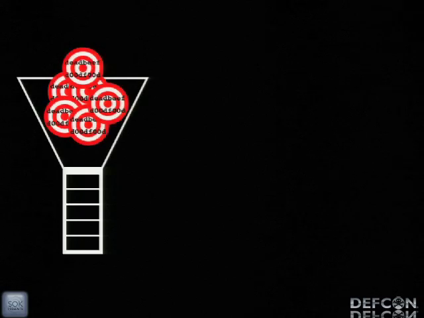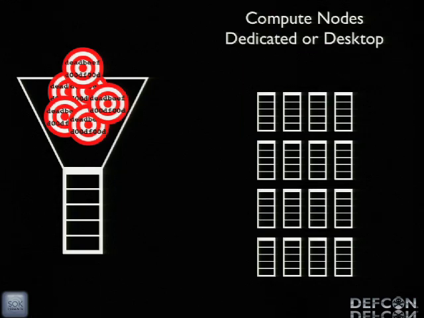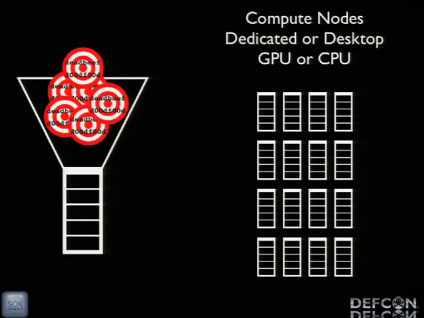My framework with the distributed network environment works as follows. You have your main host system - typically a system you have physical access to - and you dump all of your target hashes into it and launch the server instance. You then have a lot of compute nodes, which can be dedicated systems loaded with video cards or desktop systems. A thousand Core 2 Duo CPUs is still a force to be reckoned with. They can have video cards or desktop CPUs. I actually support the use of both simultaneously, and on most laptops the performance of the video card and the host processor are roughly the same, so you can use both and double your performance - assuming you don't melt your laptop.